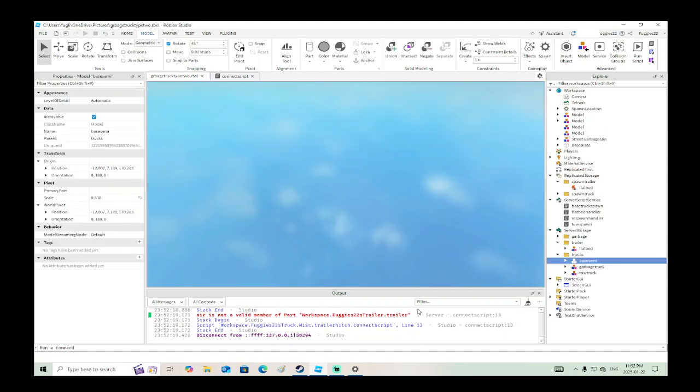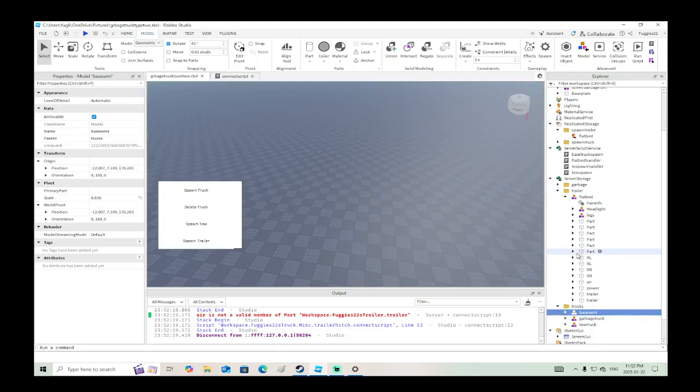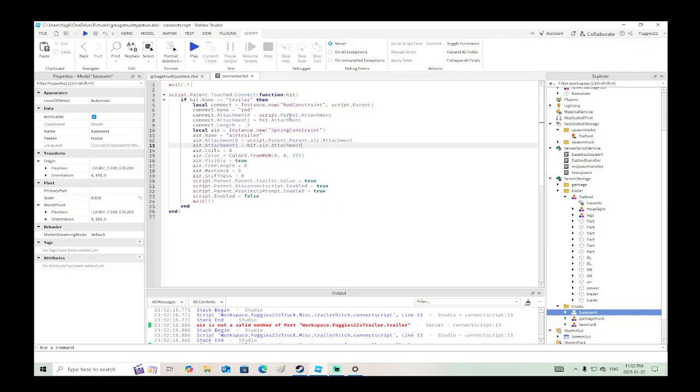Air is not a valid part of trailer. Let's see. Hit name. Oh, hit.